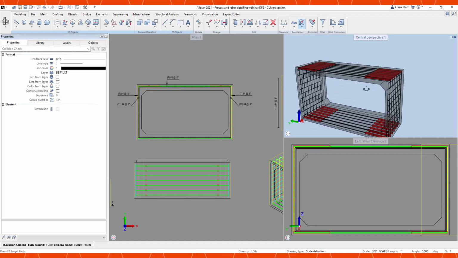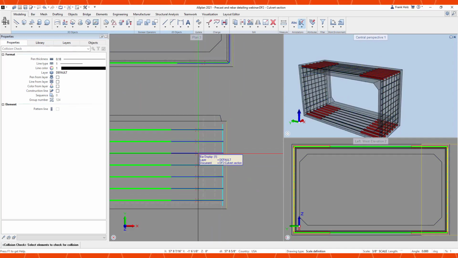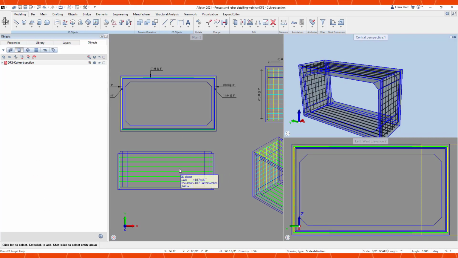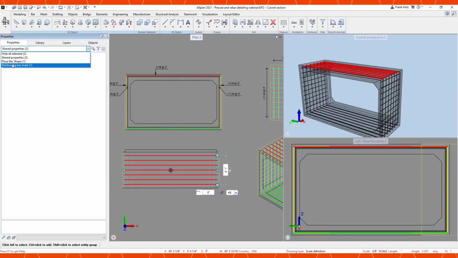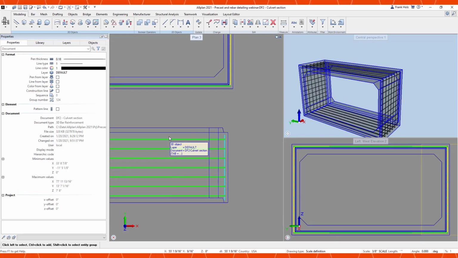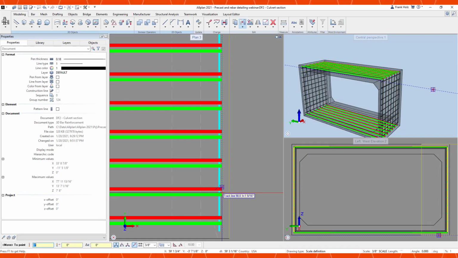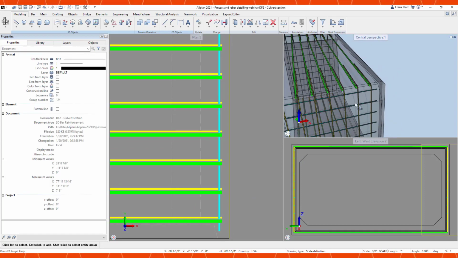You'll see once the tool is run, it's going to, in 3D, show us nice red boxes around all of our collisions. In 2D, we're going to get little red X's. We can choose to save this in the document if it's somebody else's problem, or we can just get rid of them and deal with it ourselves. We could operate with our direct object modification. We can stretch this. We can always go back to our property palette, change the offset if we want. But again, because these are simple CAD functionalities that are much easier to use, I can always come in here and simply move my bars over if I want. And now I can see that I've resolved that collision.